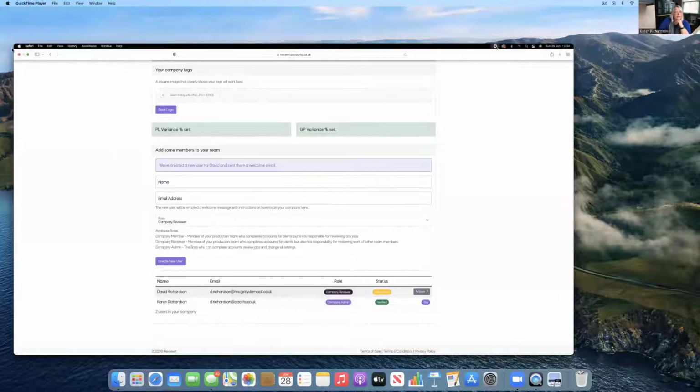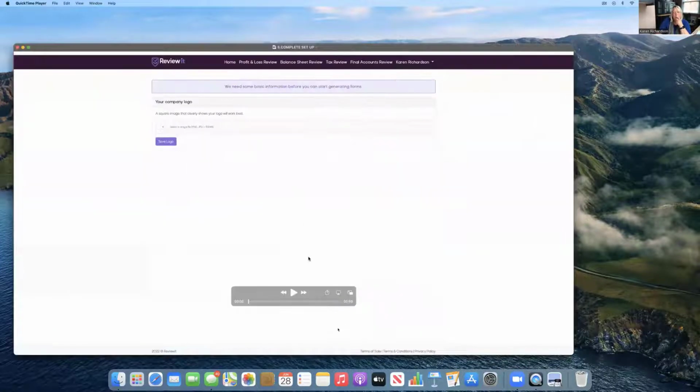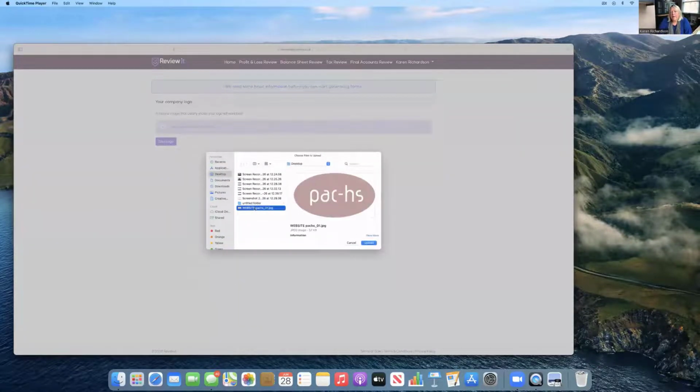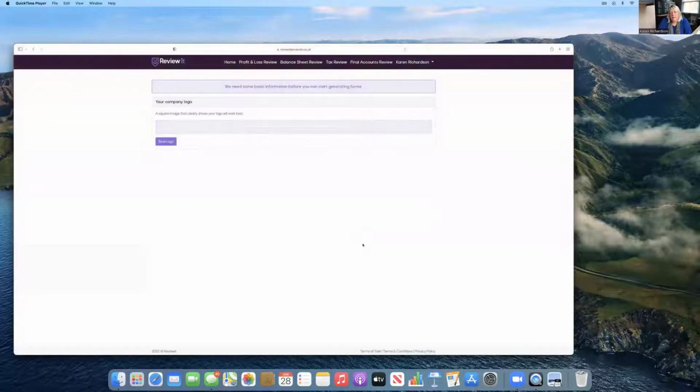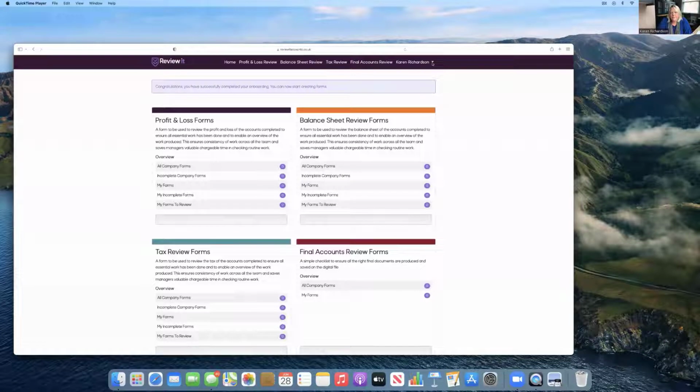Just to show you the second one, which shows you putting the logo in. You'll notice on the first one, we didn't put the logo in, so it won't let you proceed and create forms until you actually upload a logo and save it into the system. Save your logo, and then it will say you can now start creating forms.